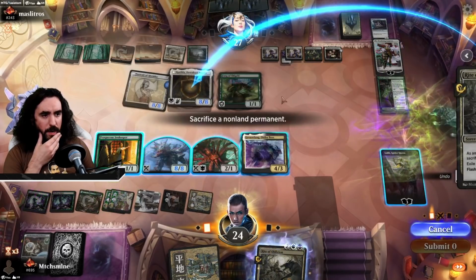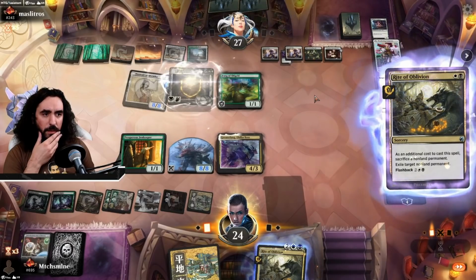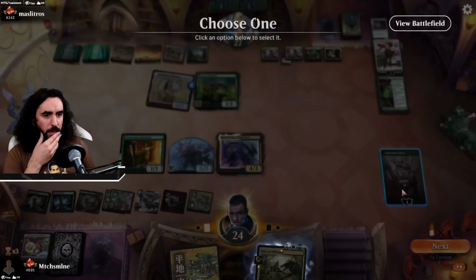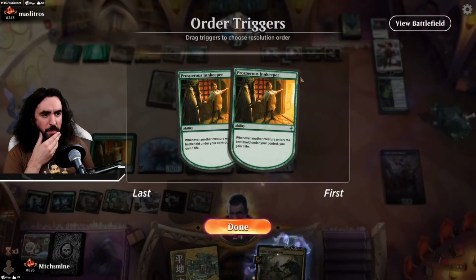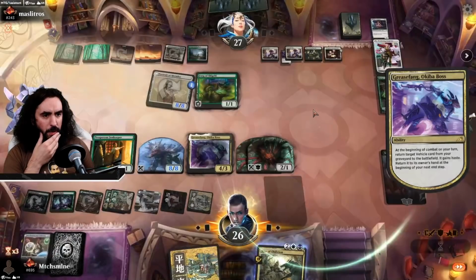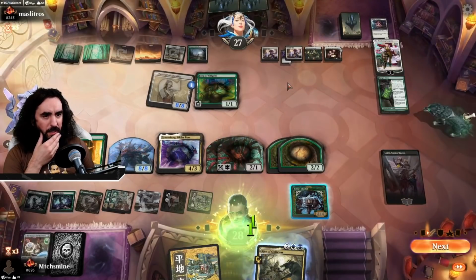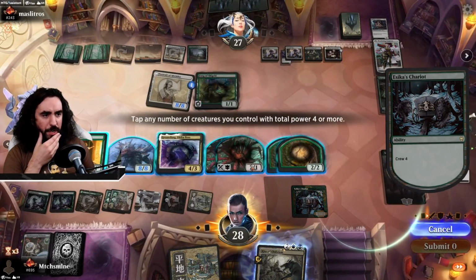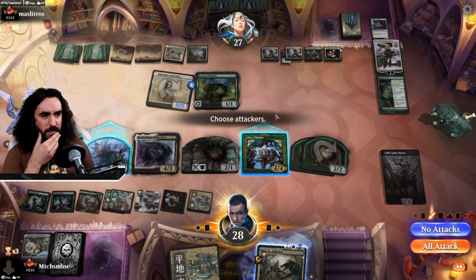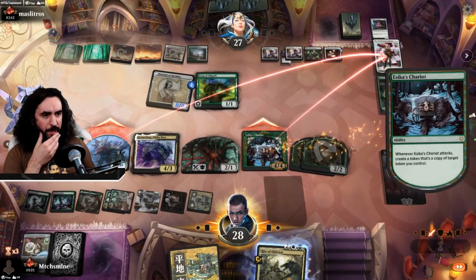You need to go. My power is for annihilation. You make me more spiders. Good, good. You, onto the battlefield with you, my friend. Alrighty. And now we're doing this. We're tapping the cats. And we're attacking in with these two here. Good. Real good.